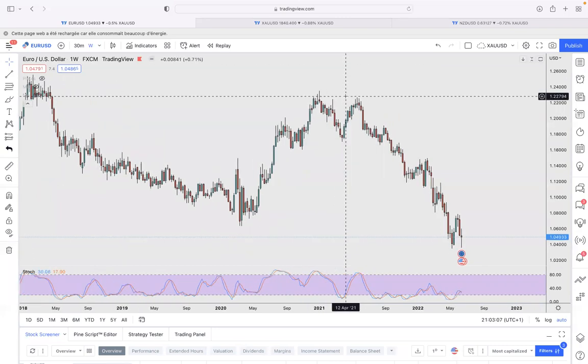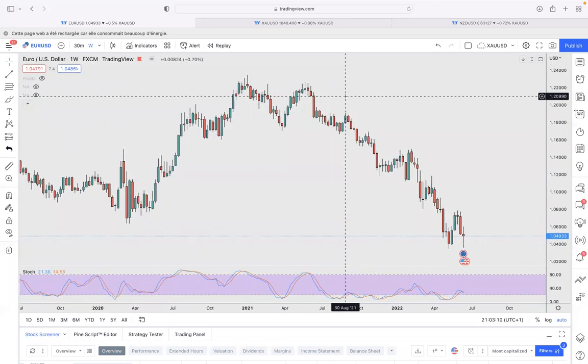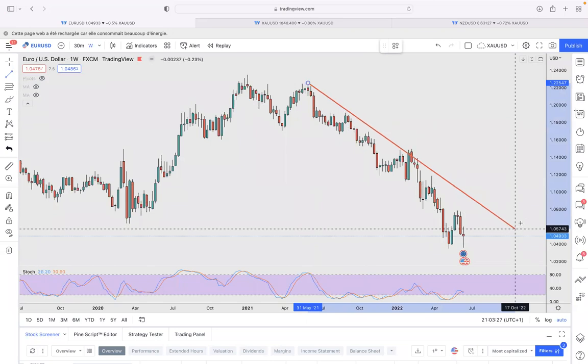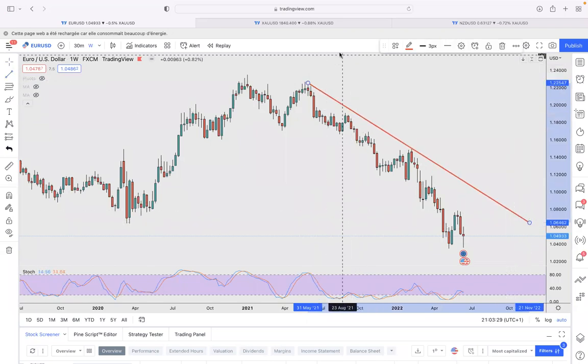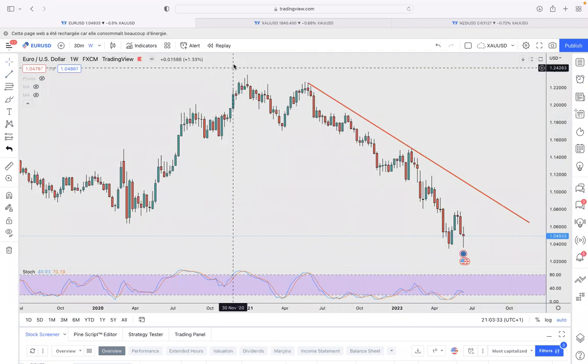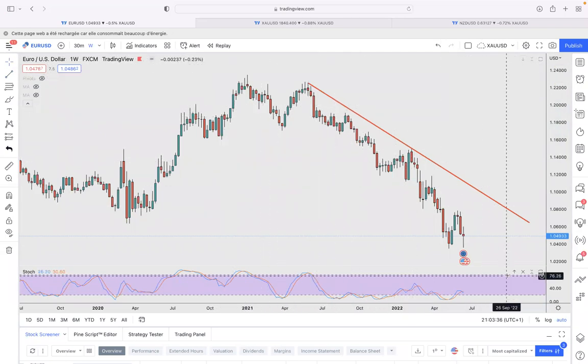I'm gonna know what the trend is. Is it bearish? A bearish trend means it's going down, and a bullish trend means it's going up. Here we can see that during the last couple of weeks, even months, the market has been going down. So we can see that we have a kind of bearish trend that just appeared over here. So we have a bearish trend. The market is going down with EURUSD.